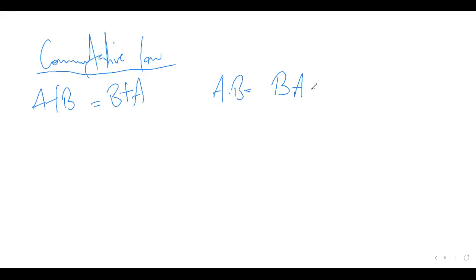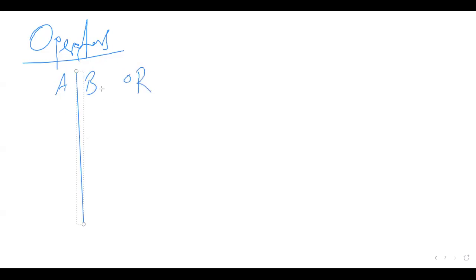All right, I think I need to introduce our operators before I introduce the laws. Let me introduce our operators because I think we need that knowledge when we define the laws. Our operators, we have the OR. Well, let me do this. Let me put up a table with two variables, A and B. We have operators OR.